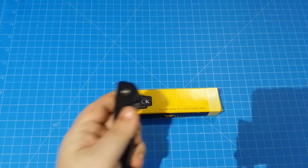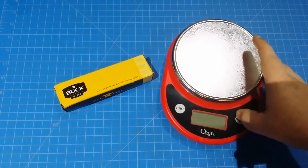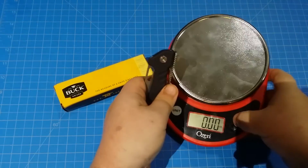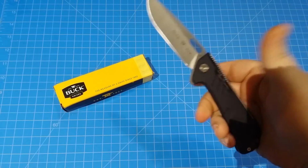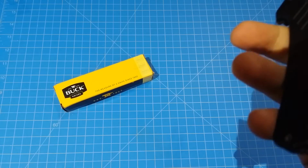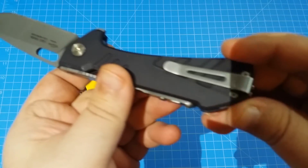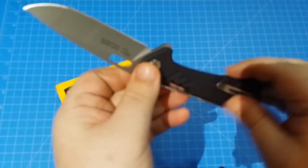Alright, so let me see. Let's weigh it real quick. It's not super important, but let's check it out. 4.3 ounces. That's not a horrible weight. It's decent for EDC. You'll slip this in your pocket and not realize it. Ooh, but that is a problem. Look at that. Where am I going to put my lanyard? I do not have a lanyard there. Alright, I'm going to talk to Mr. Buck about this.